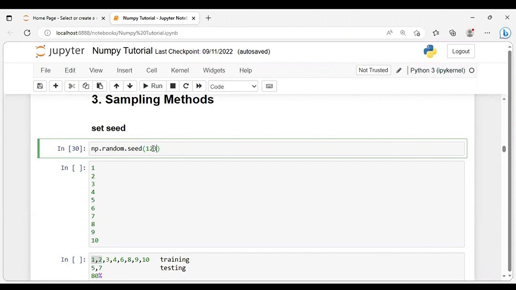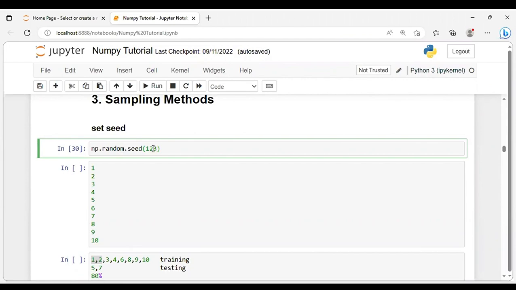In other way, suppose we are testing 100 people for a COVID test. Every time we select different people in 10 rows, and the result will always be different. 80-20 in one run, 60-40 in the second. If we call seed 123, every time the percentage would be the same, 80-20 only.